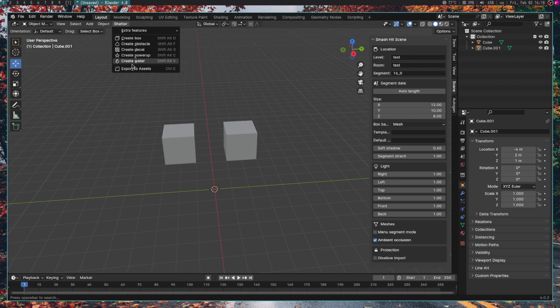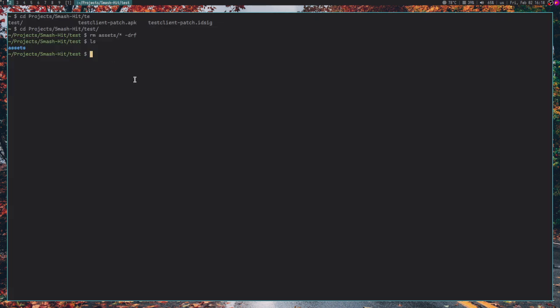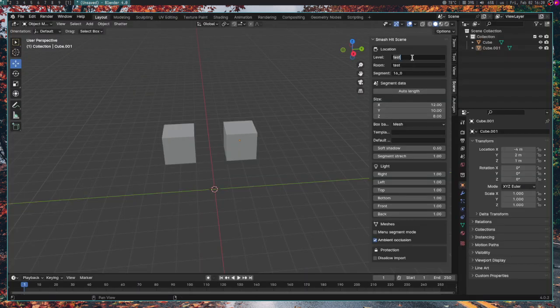So it's just more convenient to use the button export to assets. So apparently there's nothing in my assets folder at the moment.